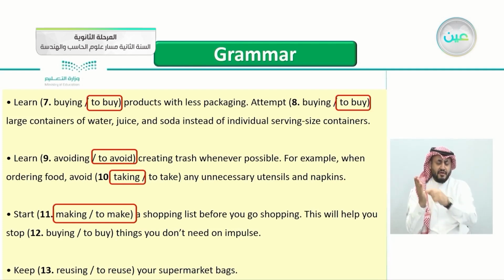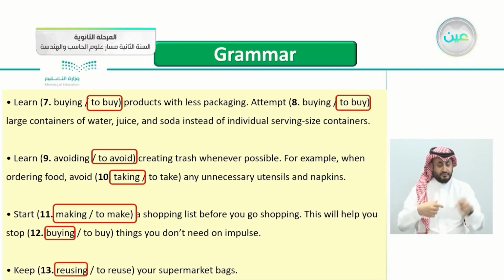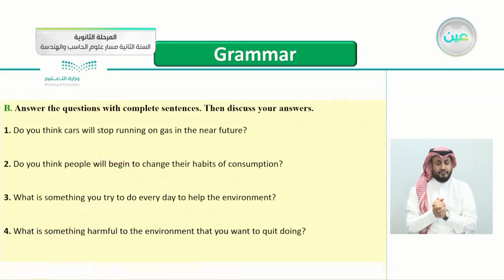This will help you stop. The verb stop here, does it come with the gerund or the infinitive? Stop. Yes, it comes with the gerund. Stop buying things that you don't need on impulse. Number 13, keep reusing or to reuse your supermarket bags. Keep, yes, reusing your supermarket bags. This is actually an easy one.